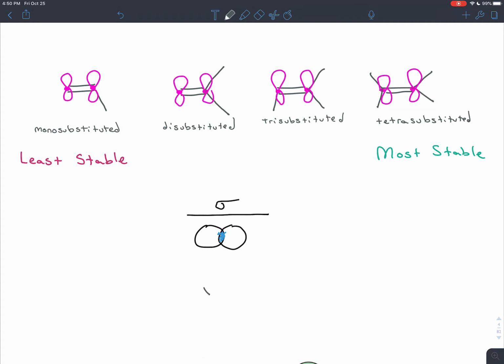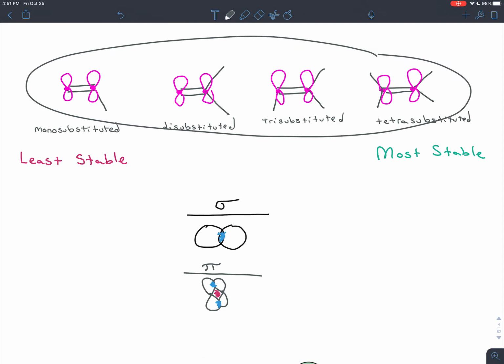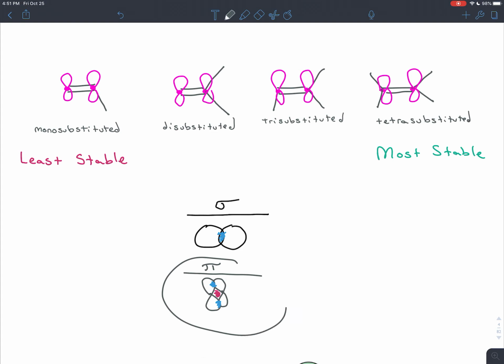That's always the first bond that you form. There's one other way to form a bond. That's with parallel p orbitals. In this case, the top and bottom lobes do bleed into each other, but you'll see that in the middle, that overlap is interrupted. When you get that type of overlap, that's a weaker type of bond. It's called a pi bond. So every bond after the first bond is formed by that incomplete overlap of two parallel p orbitals. So we have those in these alkenes. Anytime you have a pi bond, that second bond is coming from those two parallel p orbitals.